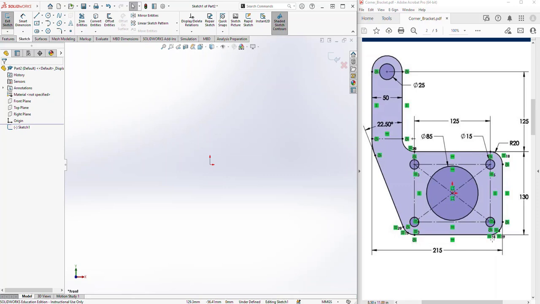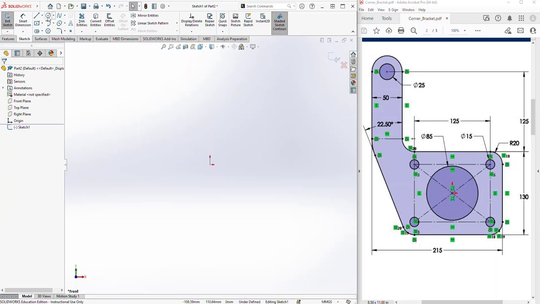Also, the outer corners of the outer rectangle are also equal. So you'll see here that this arc has an equal 18 relation. You'll find the equal 18 down there for that arc, and then equal 19 here, and equal 20 here and up there. So all these 4 arcs are equal. Also here at these 2 endpoints, beside the tangent relations between each arc and its connected line, you'll see that these 2 points are connected by this horizontal construction line or center line. So this line enforces that these 2 points are horizontally aligned.